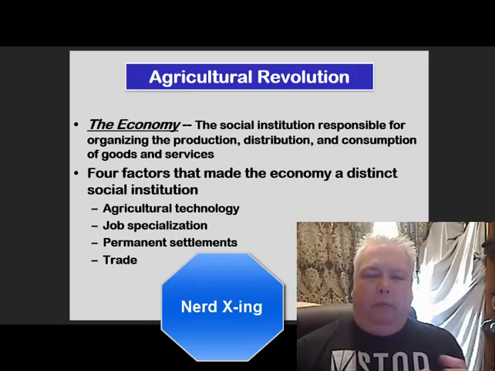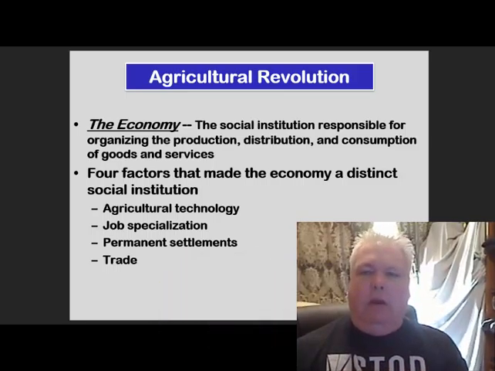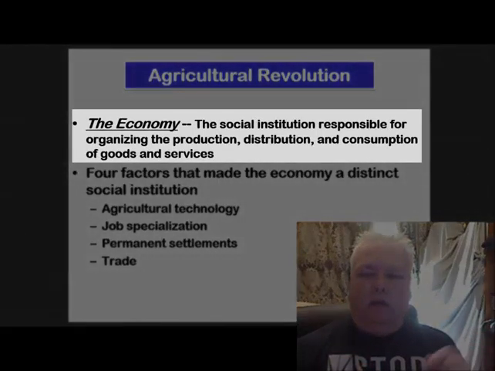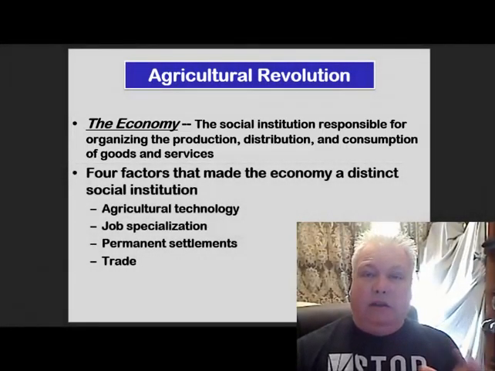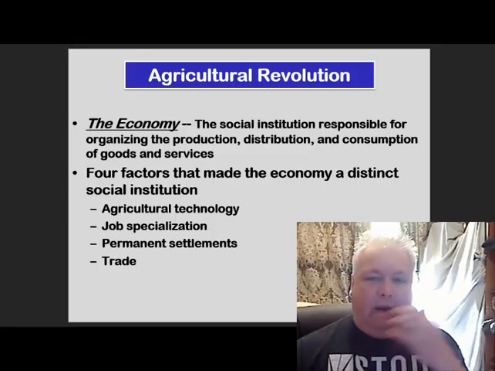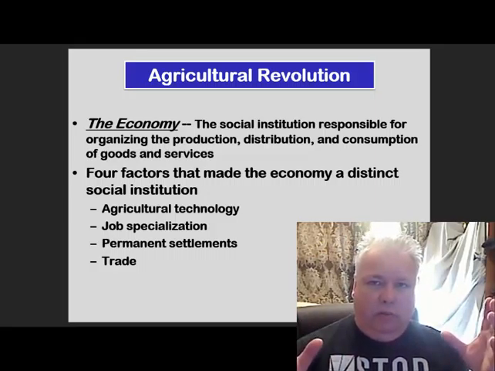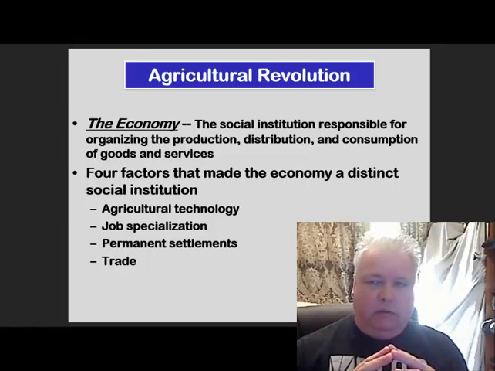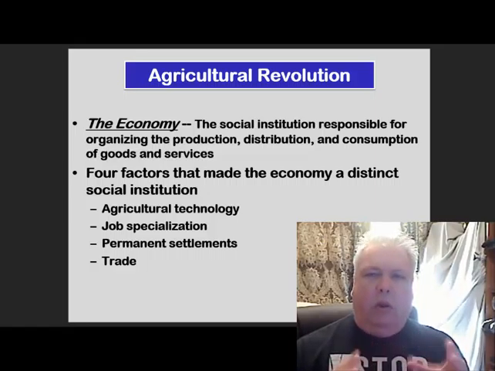Okay, so first of all, when we talk about the economy, we define it as the social institution responsible for organizing the production, distribution, and consumption of goods and services. So let's unpack that just a little bit. One, it's a social institution, so it's one of those big social structures that the structural functionalists talk about. And what does it do?